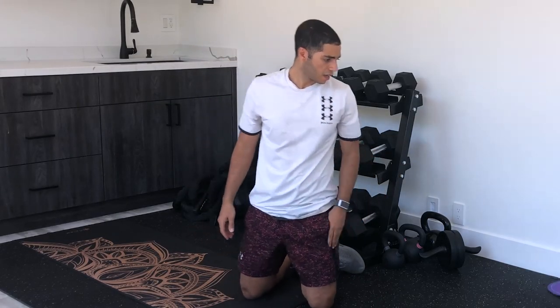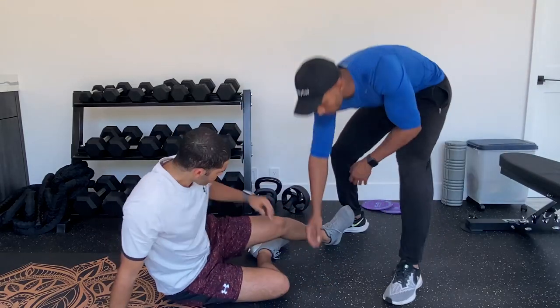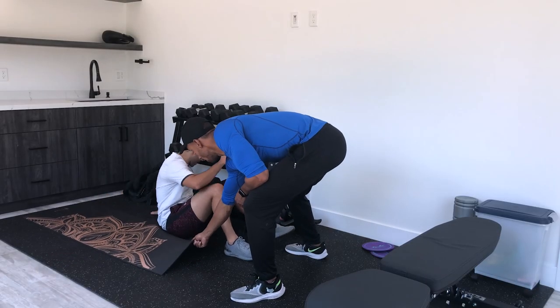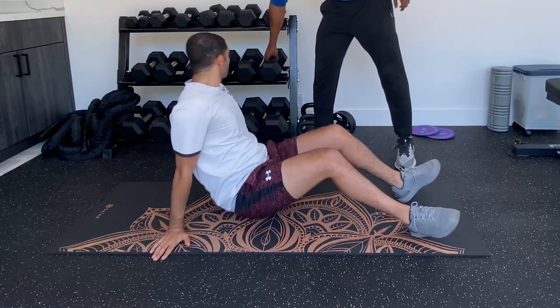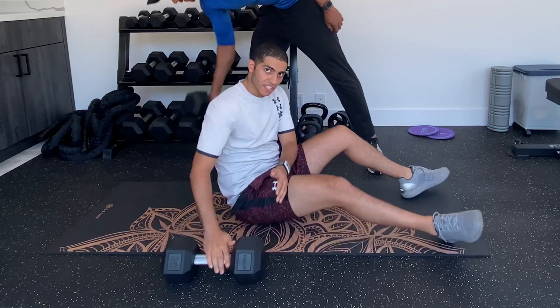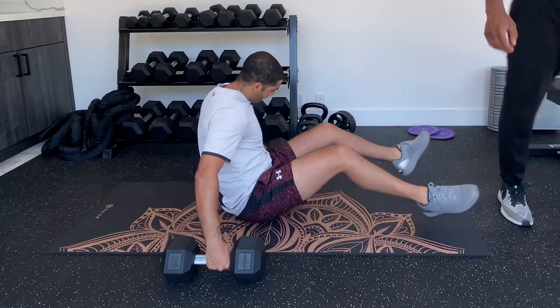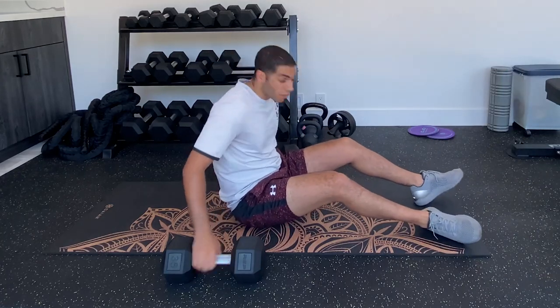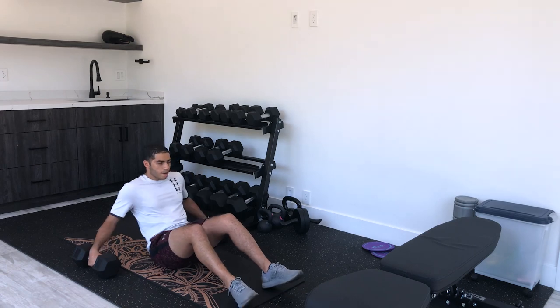And then we are doing windshield wipers. Okay, so we're gonna pull this down. Perfect. We're gonna grab two dumbbells, we're gonna put them on this side of the body. So this isn't a necessity, but you just want something heavy that's basically just gonna anchor you. I'm not very good at these, so Kollins, tell me what I'm doing wrong.